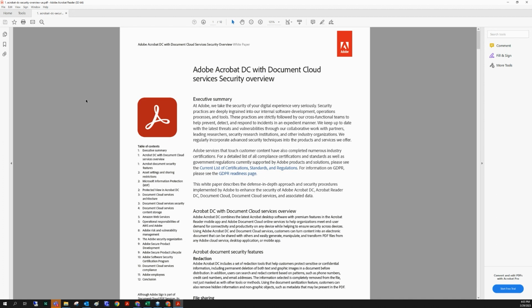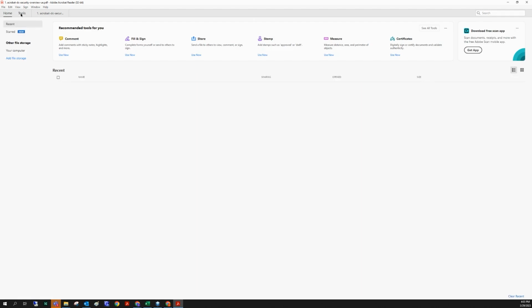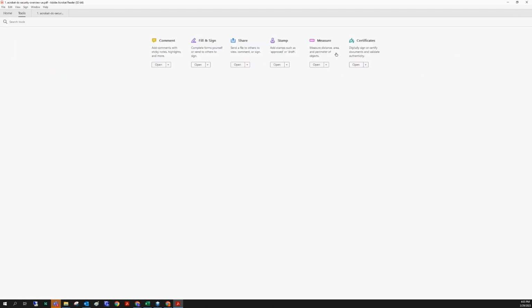As you could tell just from that brief blip, if you've not seen Acrobat DC before, the interface between Reader and Acrobat is more or less identical. The only differences are because Reader obviously has a lot less capabilities, being free, than the paid version of Acrobat does. We have the same tools at the very top, the same favorites on the right-hand side, the same panes on the left, and the same home and tools pane. But the tools pane looks a little bit sad compared to Acrobat's.